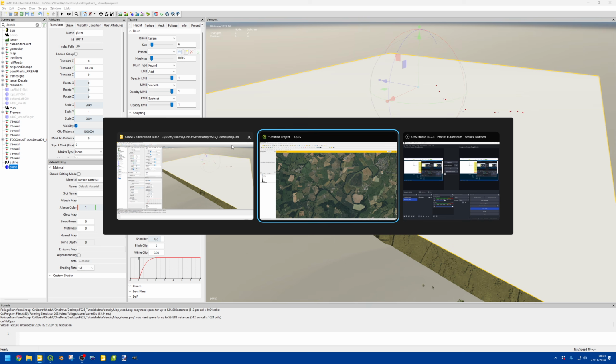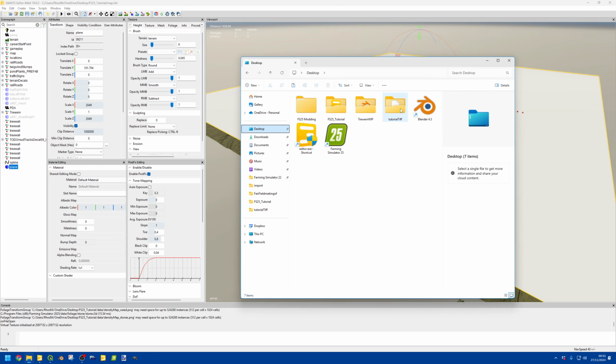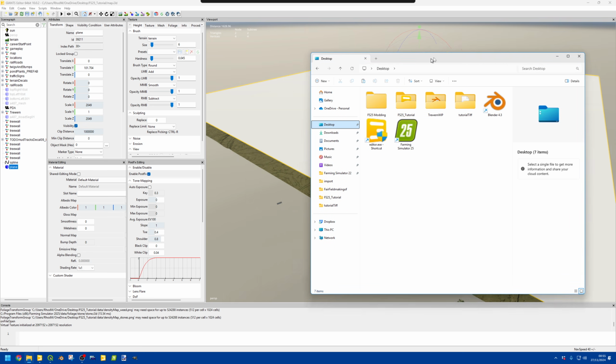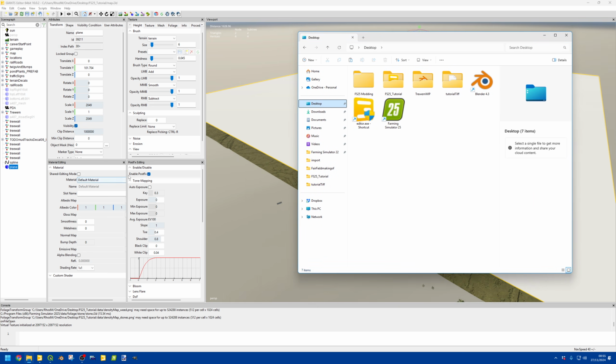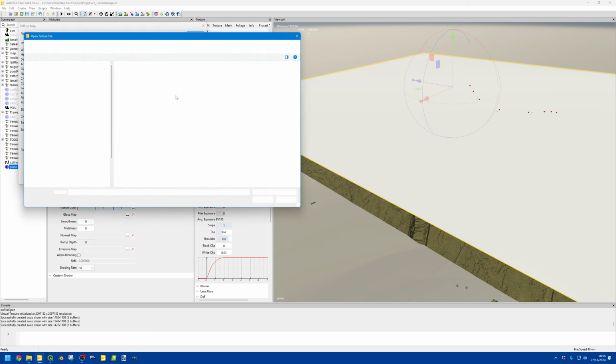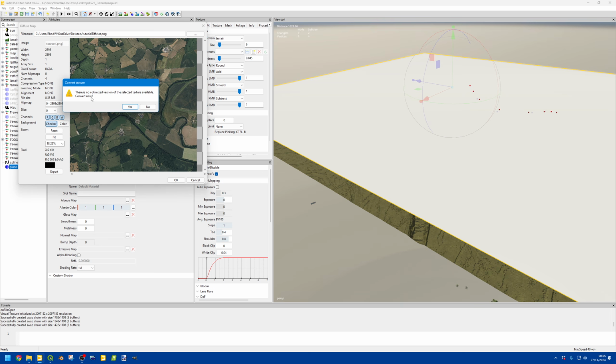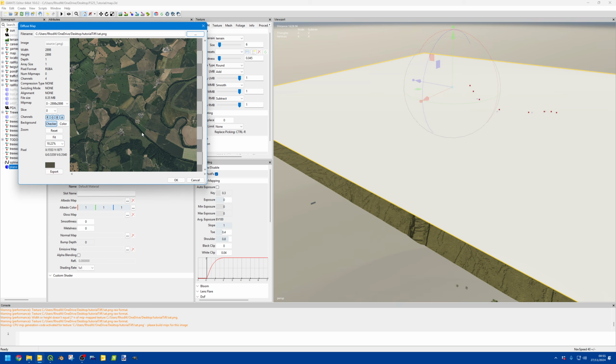But if you remember, when we just did that one then, it gave us a weird resolution. So we need it to be at, I think it was 3000. But if we go in here and under the albedo map of that plane, we go into tutorial and click the satellite. And then it has to convert it over. And it'll do it as it wants you to do it then rather than not.